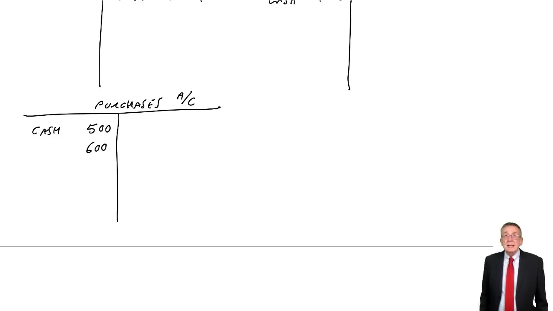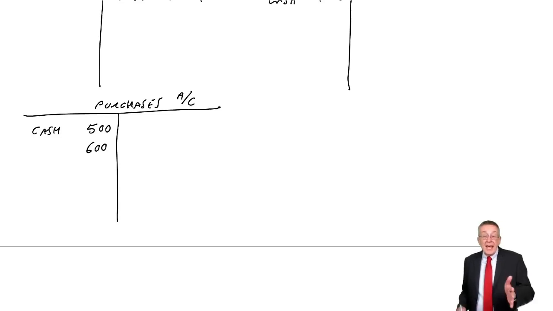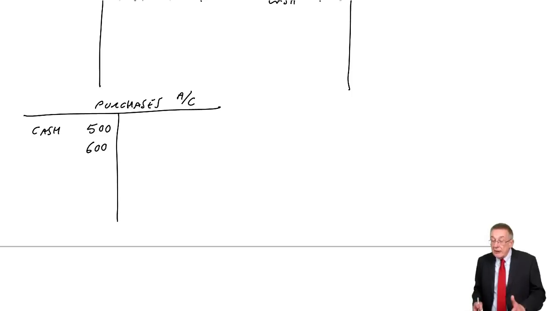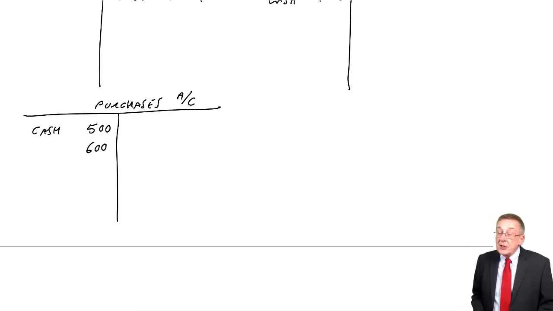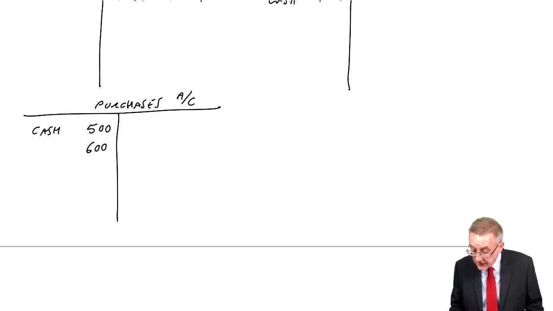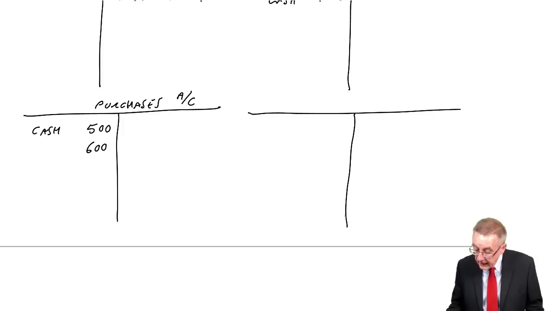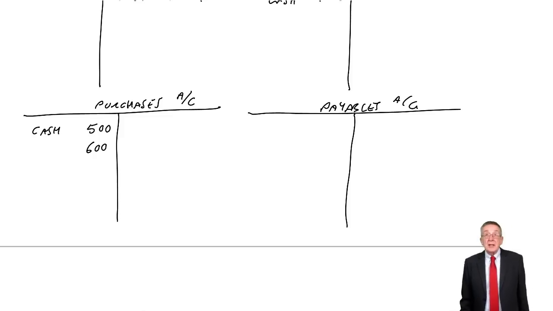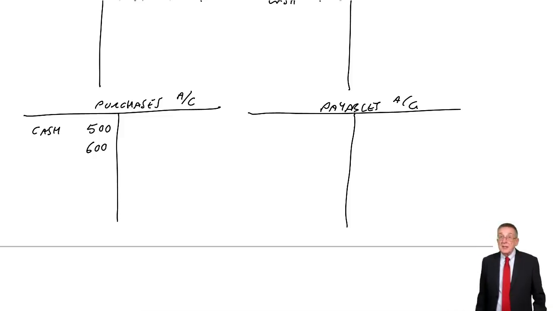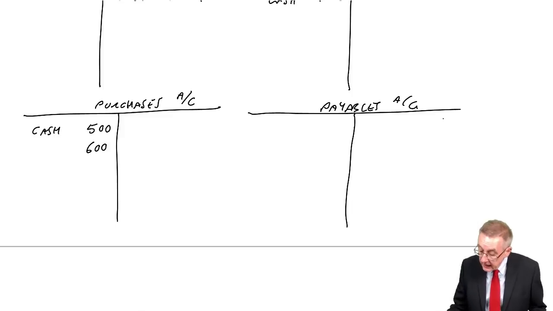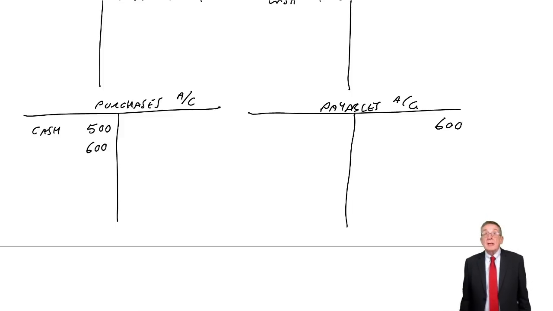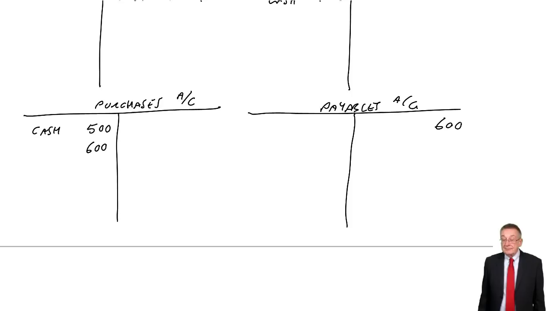But where are we going to credit? Well, the other effect, again, we've not paid any cash, but the other effect is that we owe a supplier. So we need to record the fact we owe suppliers. Another account, payables account. And so putting on the opposite side, debit purchases, to record the fact we've bought goods. Credit payables, 600, to record the fact we owe money.